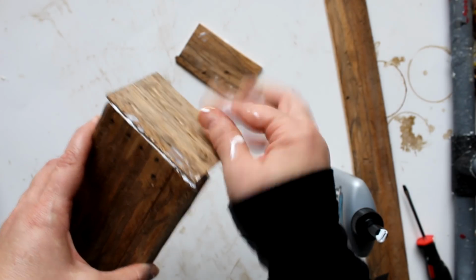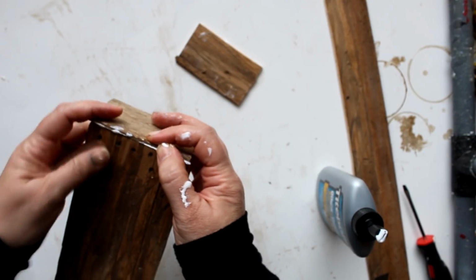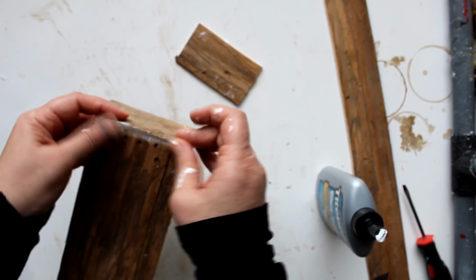Now, I should have actually added some hot glue there because I actually had to stand there and hold it, but some hot glue would have helped to keep it in place while the other glue set up.